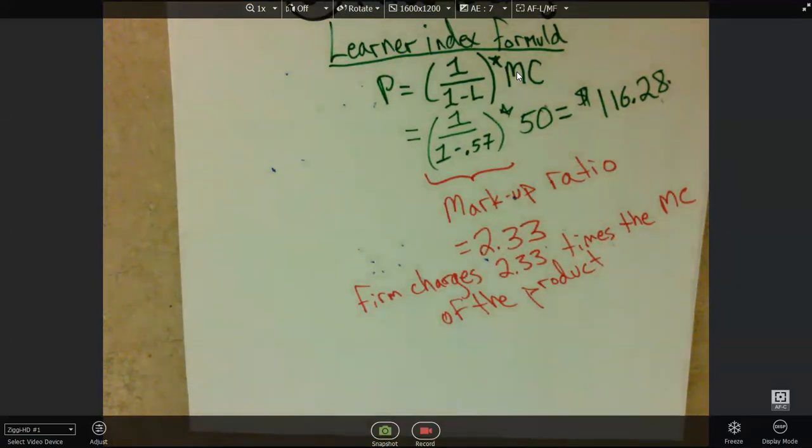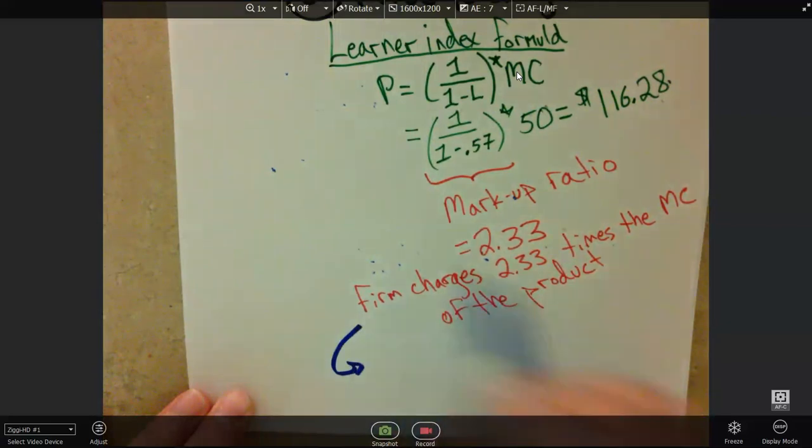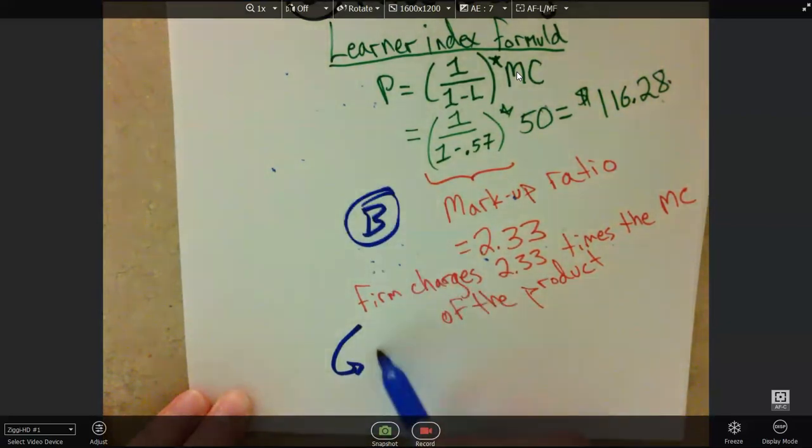And so, from this information alone, before we even look at other industries and what's going on there, does it seem like there's a lot of price competition happening in the market? No, you're charging double the marginal cost, right? Exactly. So this is the B part right here, and now we're doing the C part.